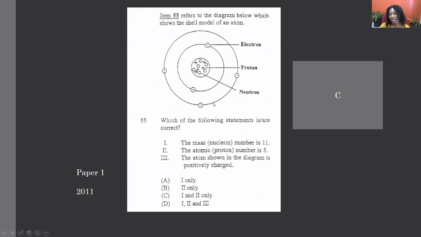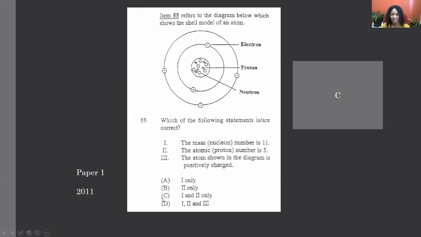Now, how we determine if an atom is positively or negatively charged is we would add up the number of electrons, add the number of protons, and see whether or not they cancel each other. If we have a remainder of electrons, that would mean that it's negatively charged. If we have a remainder of protons, that would mean that it's positively charged. So we'll go ahead and look inside the nucleus here, and we have 1, 2, 3, 4, 5 positive charges, and 1, 2, 3, 4, 5, 6 neutrons. Looking at the outside, we have 1, 2, 3, 4, 5 negative charges. And so we realize that the number of protons is actually equal to the number of electrons.